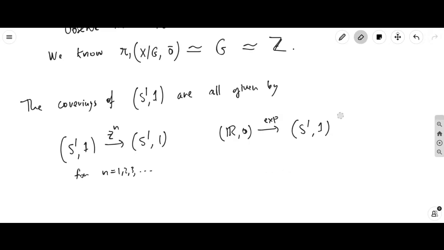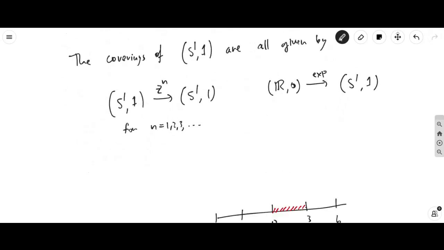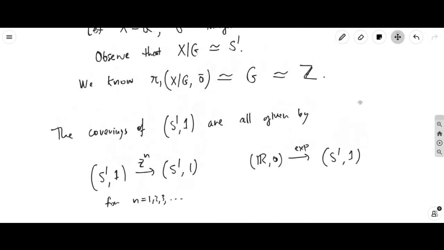So now, of course, you can come up with silly examples, and by silly examples, I mean you can take 2 disjoint circles and map it to one circle where this is, let's say, z squared and this is z cubed. But we're not allowing things like this because this is a path disconnected space. It would be a covering, but it's just a path disconnected space. So based on our assumptions up to this point, this will be a complete classification of all coverings of the circle, which is a non-trivial result. It's interesting that we can find all of them.